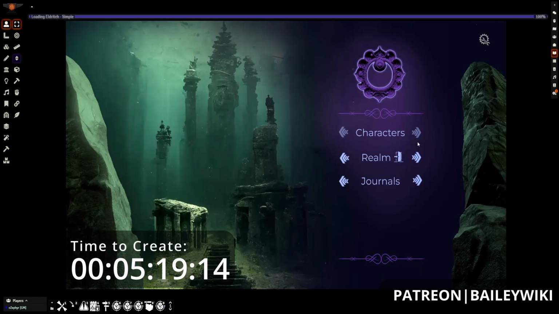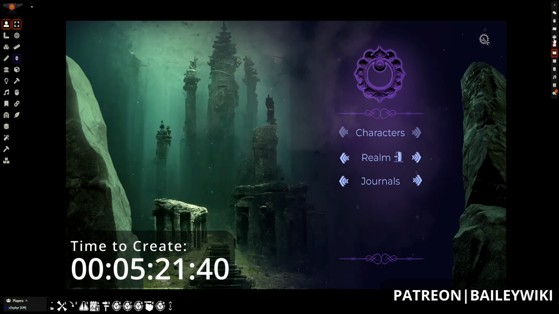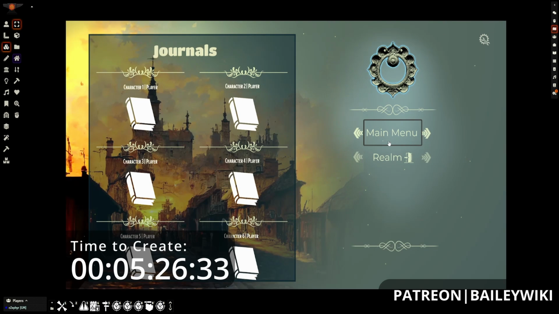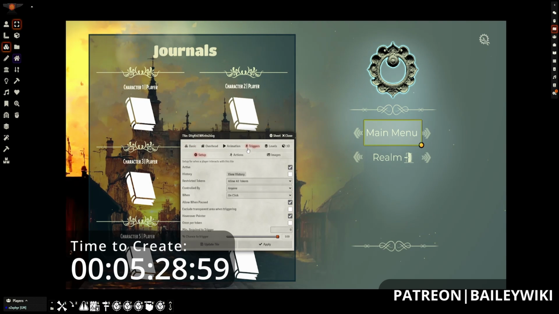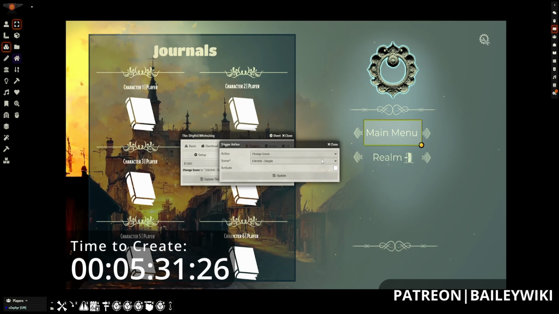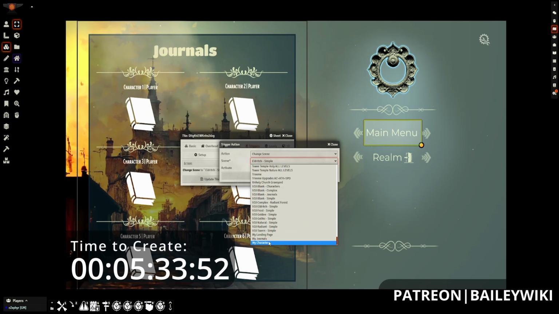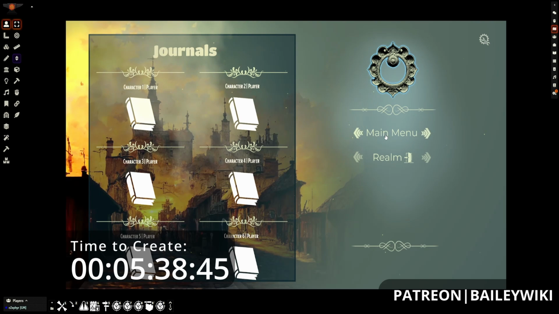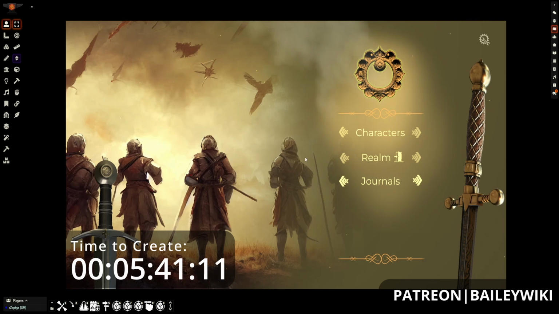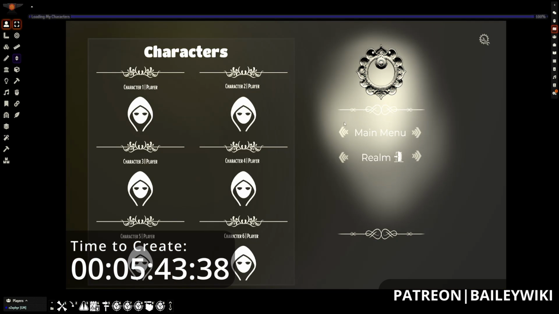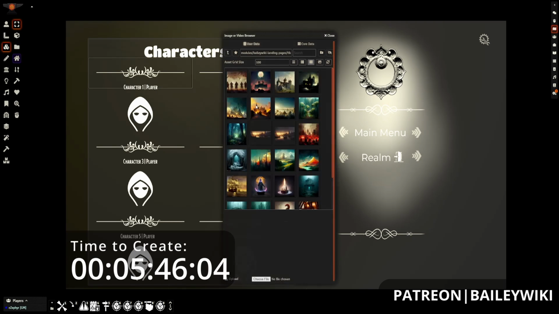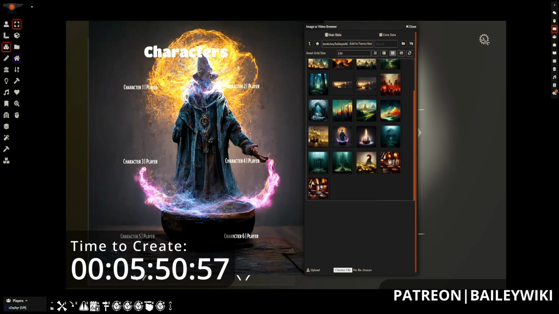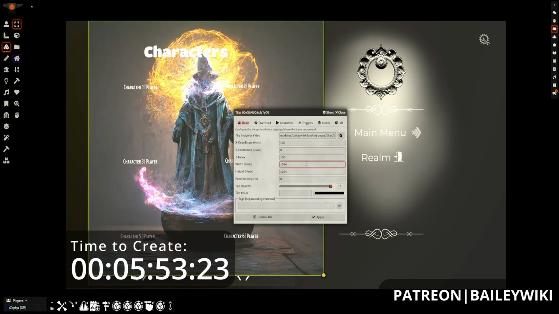Now that we have all that, we can go back to our main menu, and I forgot to update the menu. So I'm demonstrating here that this is very fast and very easy, even with making some mistakes. I think I forgot to mention it at the beginning of this as well, but I should have a timer going right now so you can see in real time how long it took me to set up these three pages. I'm not going through all of the steps of assigning all of my characters, mostly because I don't have six characters already in this world, but this is really easy and really fast.